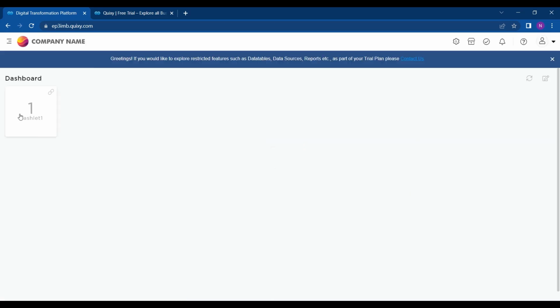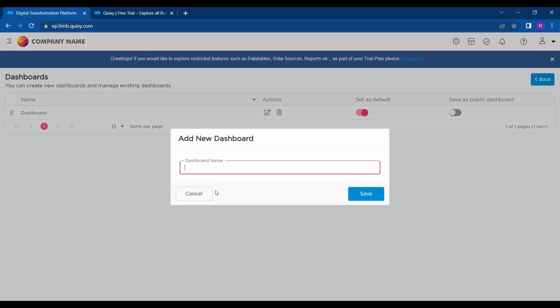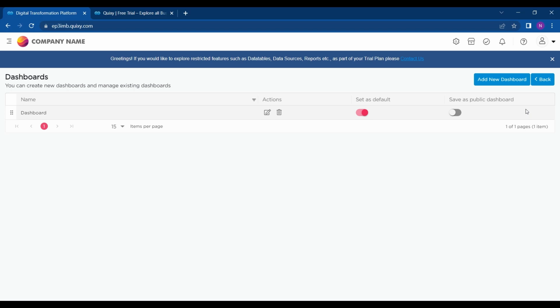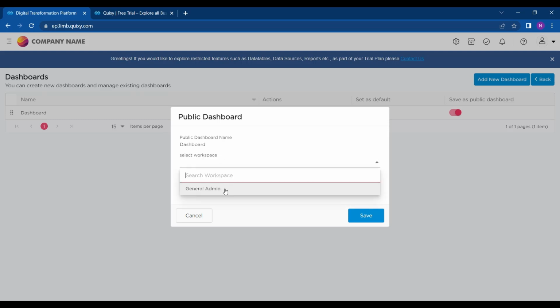and now in my Dashlet I can see my count has increased by 1, and I can even edit my dashboard. I can add a new dashboard, or I can add new options in my dashboard, and I can even save it as public. So I can just add a new dashboard again.